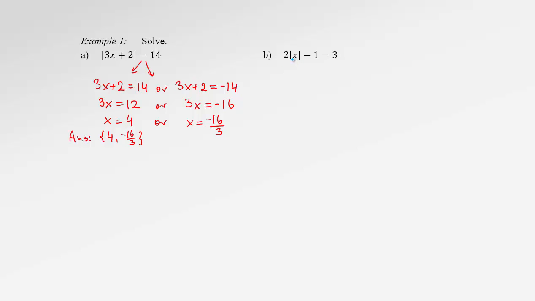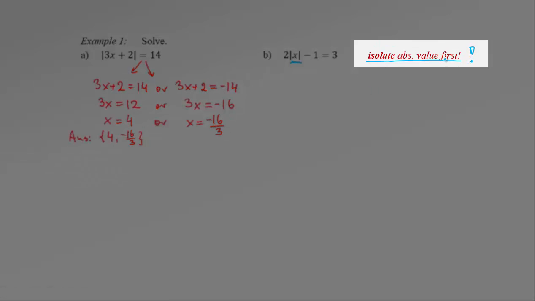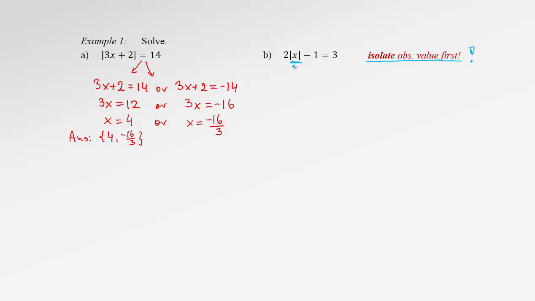Let's see example b. This time the absolute value is only around x — we don't have the absolute value of the entire side, just the x. Before we start dropping absolute value, we have to have this absolute value isolated on one side. This is really important: isolate absolute value first, before you start rewriting it in two cases. The two cases refer only to the expression under absolute value — this expression could be positive or negative, not the whole side. Therefore, isolating absolute value is the safest way of solving such an equation.